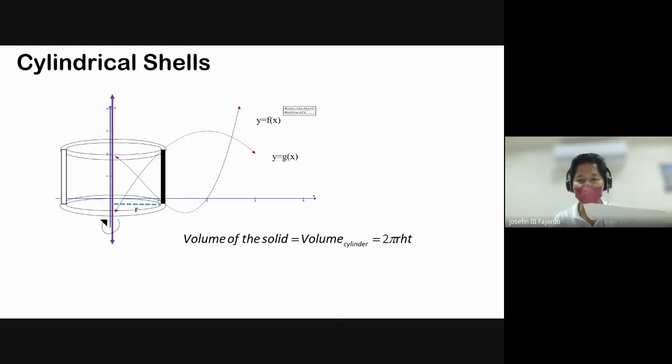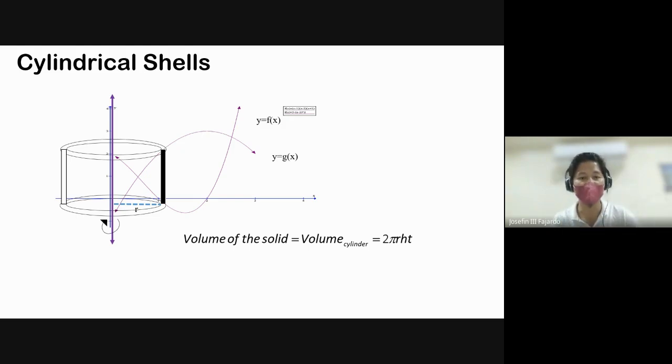Okay? That 2 pi r is actually the length of the sheet. Notice since it's a cylindrical shell, it is circular, right? So the circle on top is just the circumference, which will be equal to 2 pi r. And the height is this, and the thickness is the thickness of the sheet. Why am I using paper? Because it's the same thing we did in the area of a bounded region. We will make the thickness as small as we please.